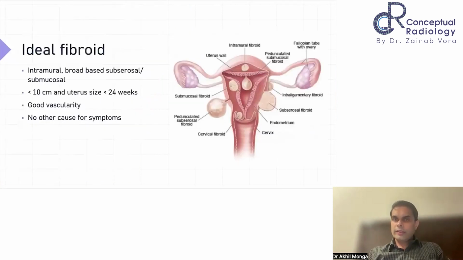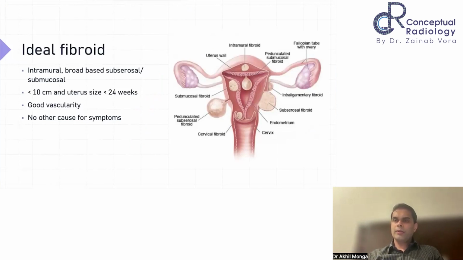So ideal fibroids which can be treated by this include intramural fibroids. Normally by the FIGO classification, we take something like 2 to 5 as the ideal candidates. But the second part is the size. Less than 10 centimeters is a good size. More than 10 centimeters, you start having ectopic supplies, and the chances that the pressure symptoms might persist for a slightly longer period of time.